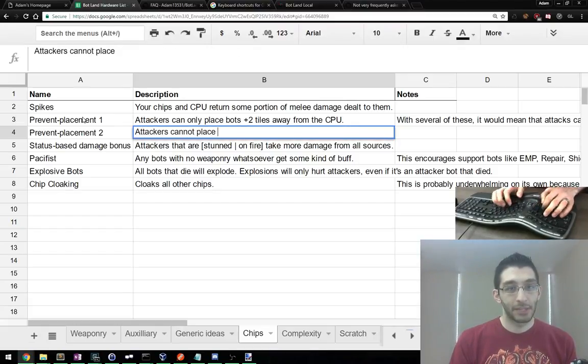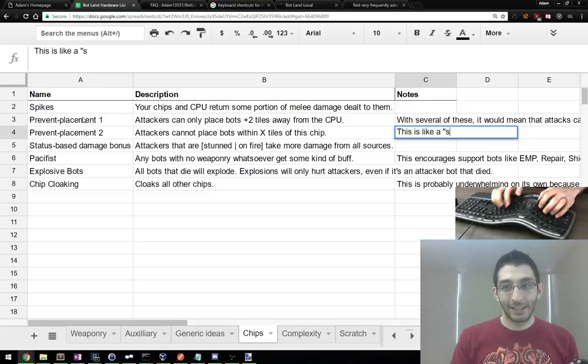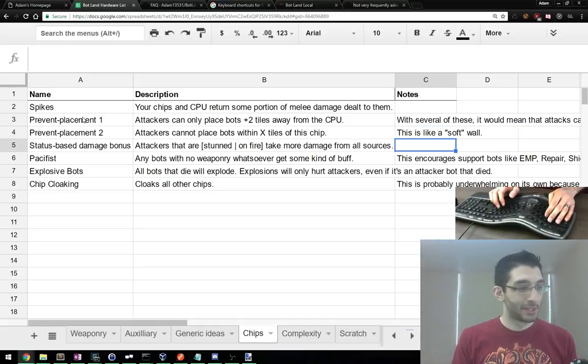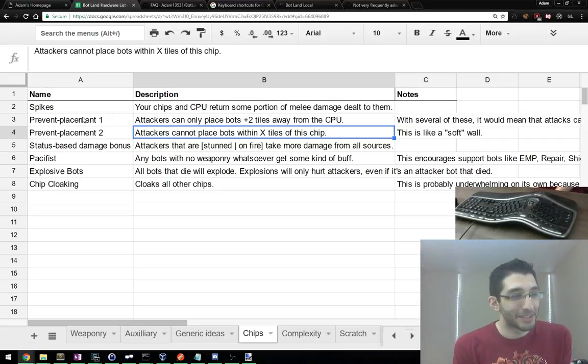Attackers cannot place bots within X tiles of this chip. I'm not really sure if that makes any sense. It's like a soft wall. So shiny armor is like a taunt, yeah? Yeah, and I don't know if it's going to be in the game. These are just ideas that I had.